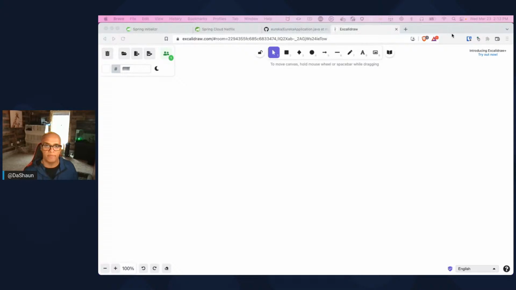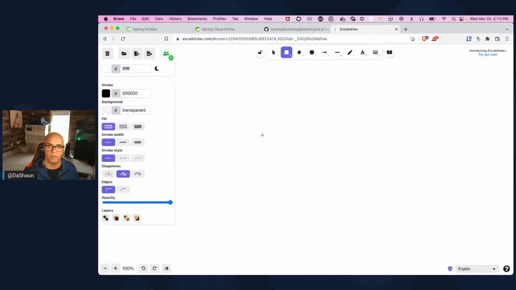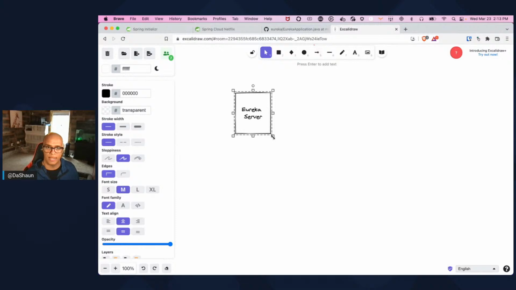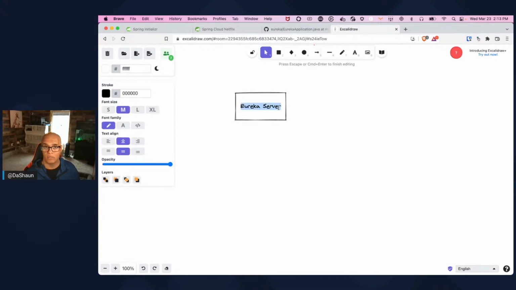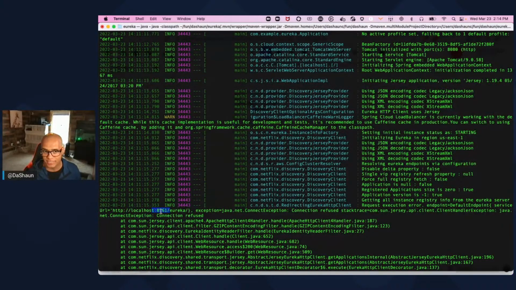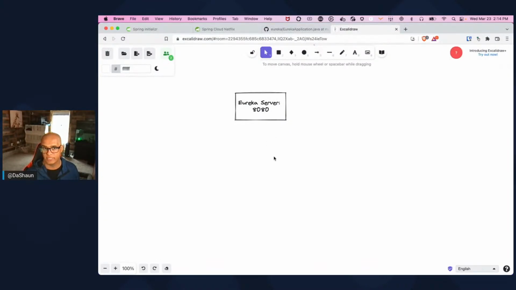So all we've got now is we're doing this thing. We've made a Eureka server. So that's our instance that we now have running. And right now, it's running on port 8080. So I'm going to go ahead and leave that here, port 8080. But what we saw in our log was that clients are actually going to look for 8761. So we need to make a change here.